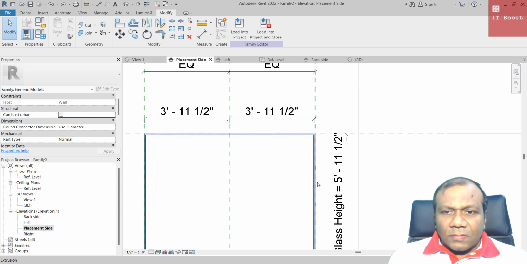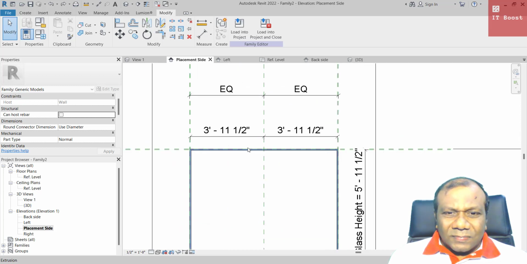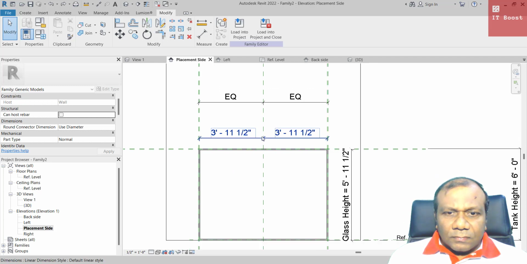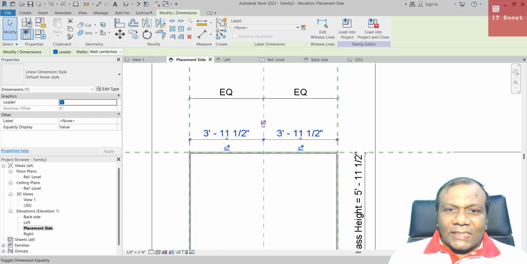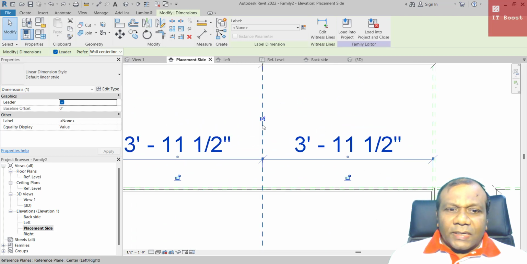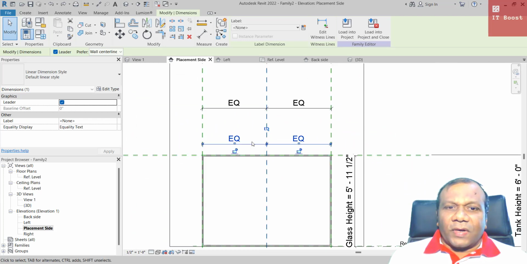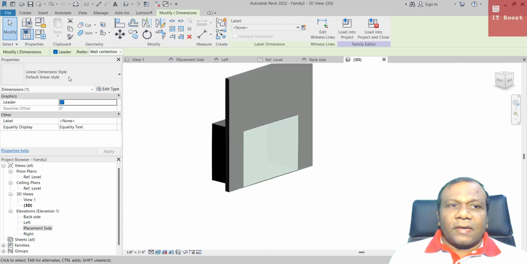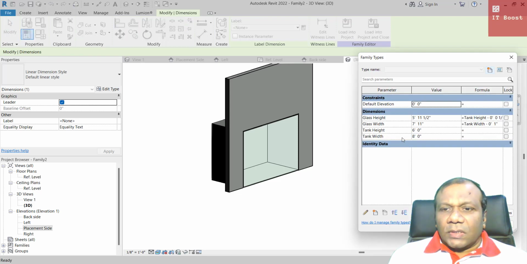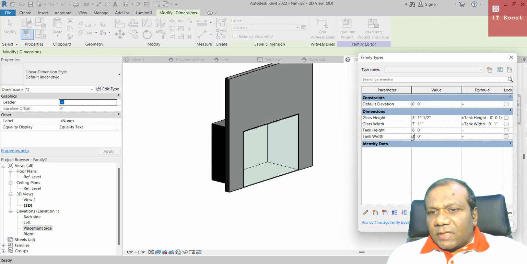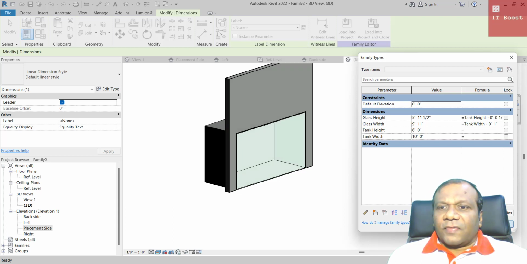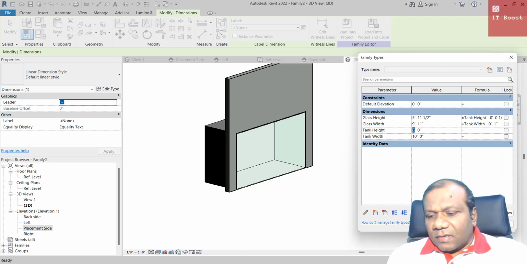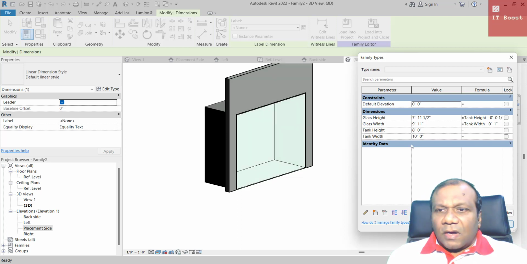I will undo. I forgot to click this equal. Here I forgot to click this equal, so click the equal right now. Fine. So I click the equal. Now I think we can check it. Go to here. The tank width 10 feet. Right, fine. The tank height, we'll make it 8 feet and check it. However you want, right? Right, now it's everything perfect.